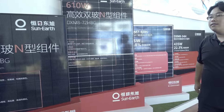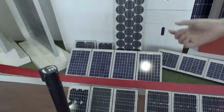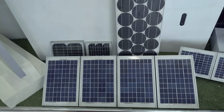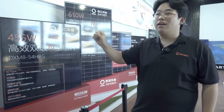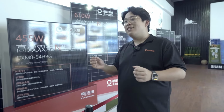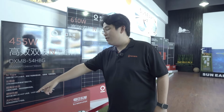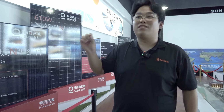So which one is used for the railways? It's the smaller ones, because they put them on the railway traffic signals. They have tiny signals for the railway, red lights, green lights. They call it an off-grid system, because it's not actually connected to a power grid. Well, I have to be accurate: back then, in the 1990s and 2000s, it was not connected to a power grid. So they used this kind of system with a battery, and they put solar on it so it can run independently. But now everything is connected to the grid.